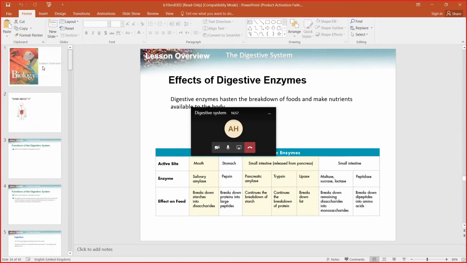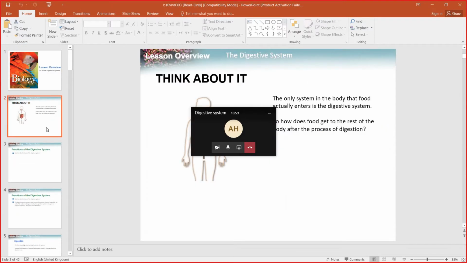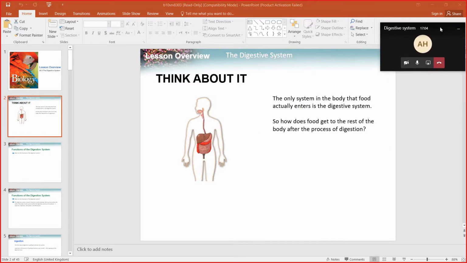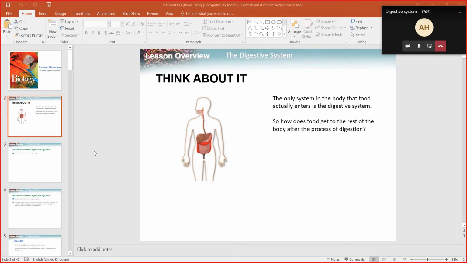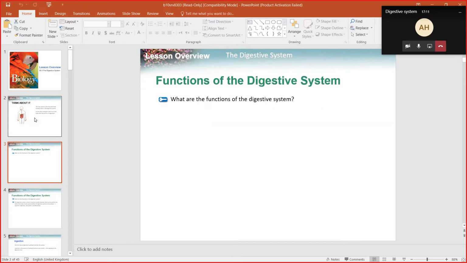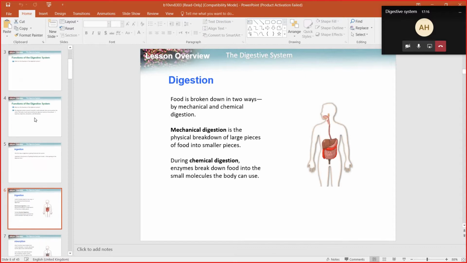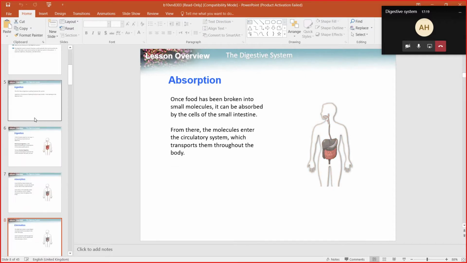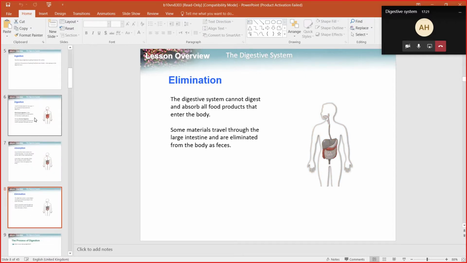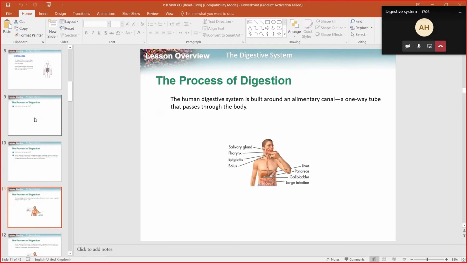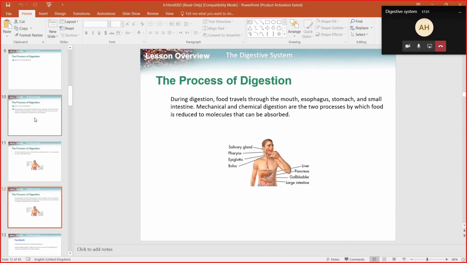Okay, briefly in just 2 or 3 minutes, we studied before in the digestive system of the human that the digestion process includes four steps, which are ingestion, digestion, absorption, elimination. And we studied the parts of the digestive system, starting from the mouth. And we said that in the mouth we have salivary glands.